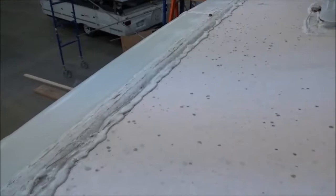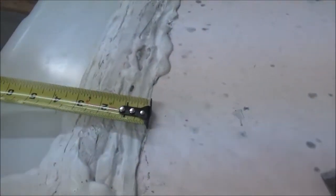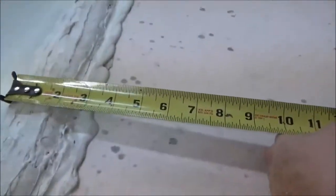Let's check this one. This is that self-leveling stuff. Wow, look at that. I'll turn the tape around so you can read it better. 3.5 inches of caulking on there. Put a 2x4 width of caulking on there. That ought to seat her right.